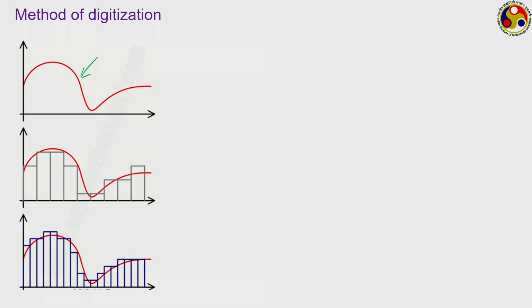Say at this particular time instant we have taken the measurement and this value is coming out to be this, then at this particular instant we have measured the value to be like this, then at this instant we have measured the value as this, and continuing this way, this is the final instant where we are getting the value to be this.